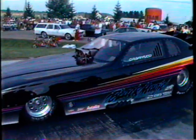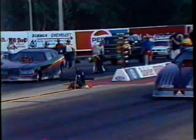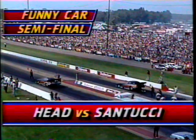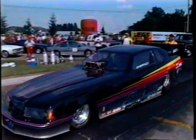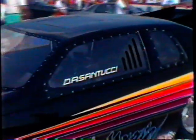Right now, it's time for the semifinals of Funny Car, and in some ways, an unlikely pair. We've already told you the story of D.A. Santucci, match racer turned big-time pro here today, and in the near lane, Jim Head from the local area, who admitted himself that he has been struggling all along and has had a lot of luck riding with him. Really a Cinderella story on the line here now. Local driver Jim Head, D.A. Santucci, who has never been this far in funny car eliminations.